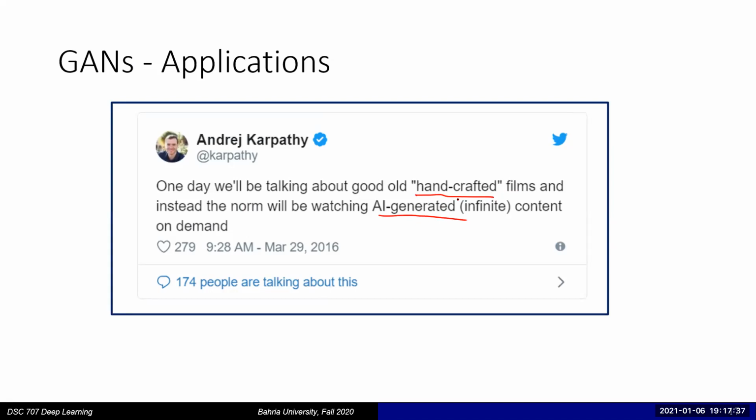Just like we already use the term handcrafted features, maybe after 5 years or 10 years, we'll be saying, okay, there was a classical time when we used to see movies which were made by humans, but today it will be a common practice of watching AI generated movies. And since they are computer generated, you can generate as long as you want, right? There's no end to it. So you see, this is a prediction, but it is not a very far-fetched idea. Maybe in the next 5-10 years, this would be possible. We are already generating images, and maybe generating a video is not too far.